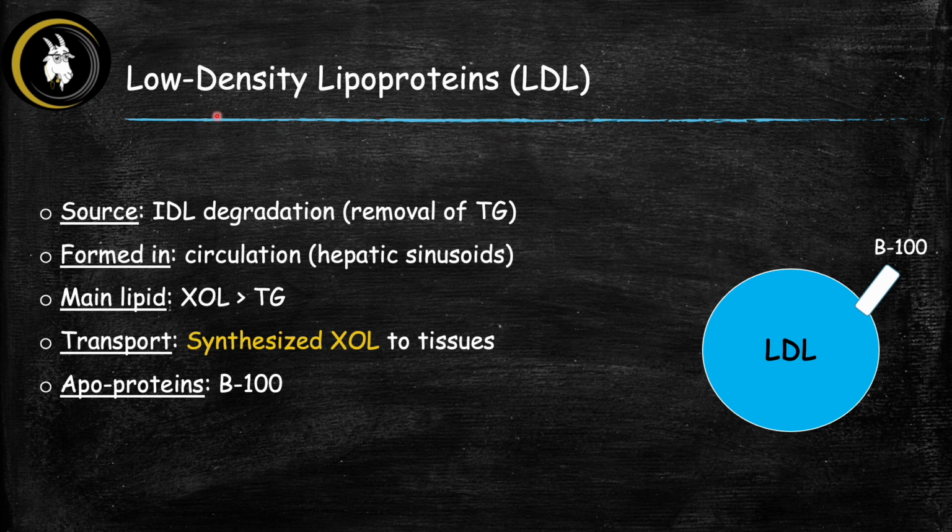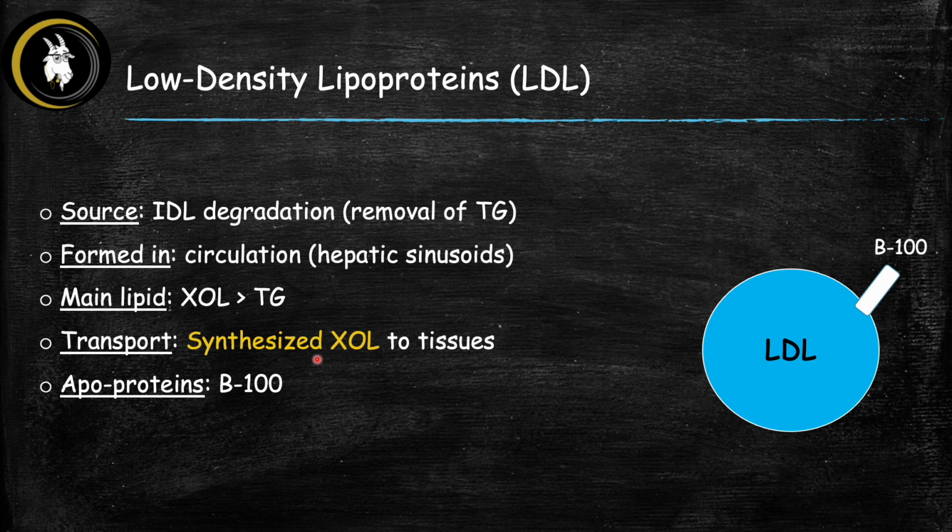All right, so next is LDL, or low density lipoprotein, and we kind of already talked about this one a little bit. LDL is made from the further degradation of IDL, specifically in the hepatic circulation. And over there's an enzyme called hepatic lipase that's going to cleave most of the remaining triglycerides off of IDL. And so as this happens, what's going to be left over is going to have very little triglyceride left in it. And so the ratio is going to be much higher cholesterol than triglycerides. And this is LDL, so it's mostly cholesterol.